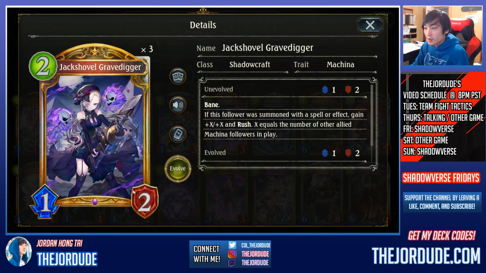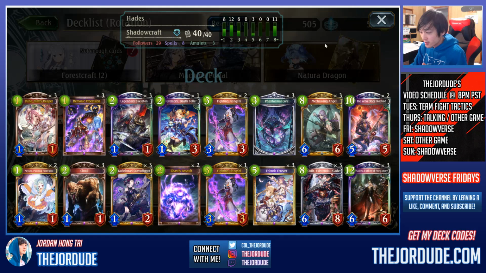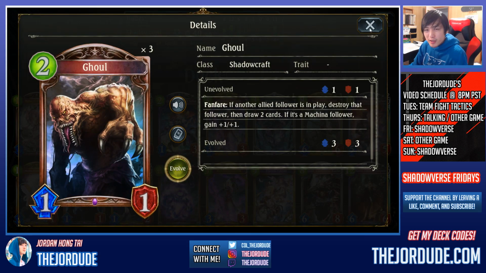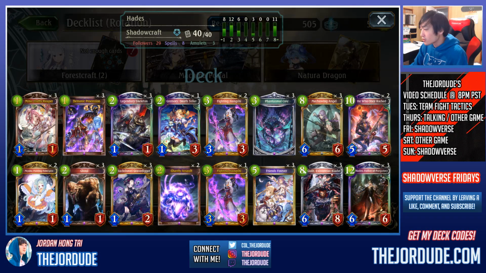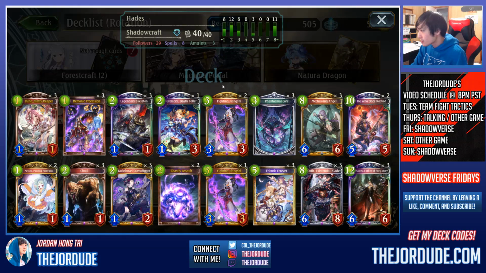Another new card from World Uprooted is the Jack Shovel Gravedigger. When you evolve her, she summons 4 Assembly Droids. So if you have an empty board, you get 5 shadows from her herself, and when all of your things die, the rest. Then there are other cards that help you draw, like Ghoul, for example. Because you have so many tokens with Assembly Droids, Ghoul is really good to just draw cards. Same as Guilt, Accelerate 1, destroy something, draw 2 cards.